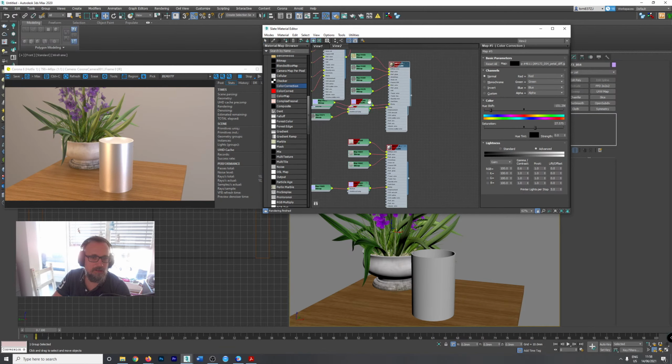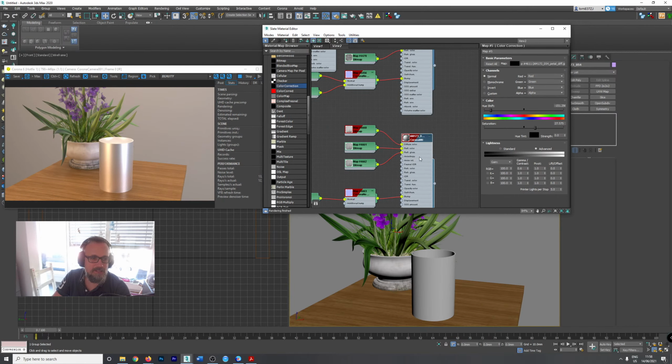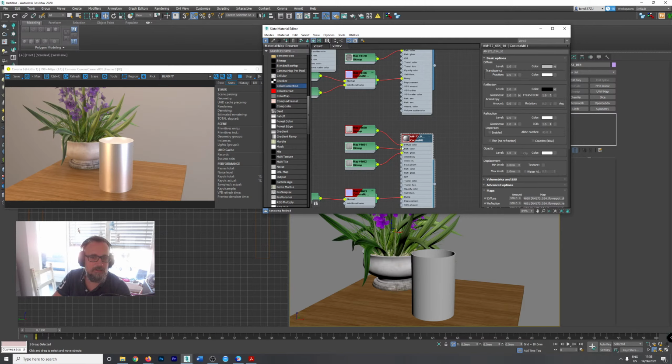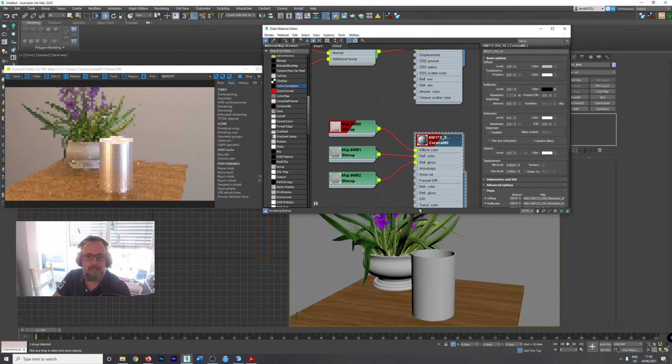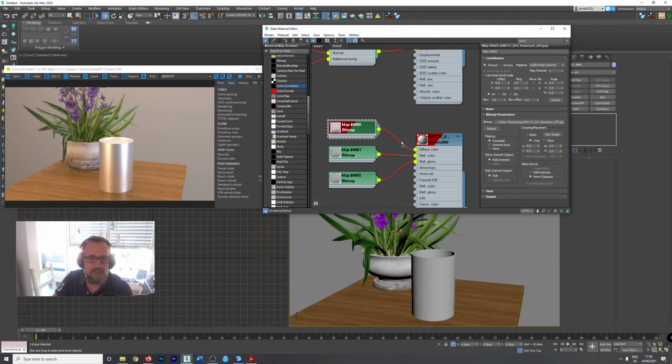Not too bothered with, let's see. I think this is the case on the bottom. So we're just going to take this, see what this is. Yeah, see, that's just that. Or the vase, I should say. Alright, and it's just too light in my mind. So I'm just going to take another color correction, plug it in here.